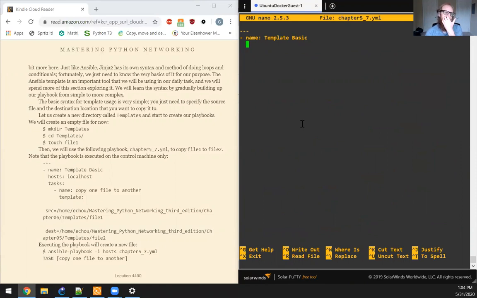So one thing that's interesting to note is this line here, hosts. They don't show you the hosts file that they are intending you to use when they do this -i hosts, but we can tell from the playbook itself what we're expecting to find in there, and that's just a localhost. So we do have a sense of what is expected to be in that hosts file, even though we can't see it in its entirety.